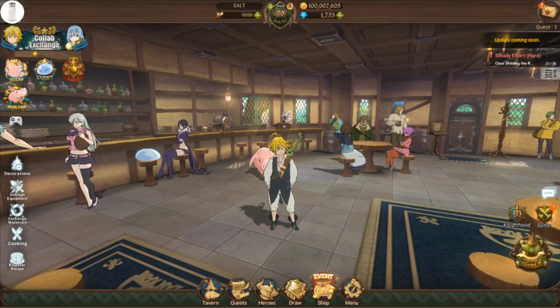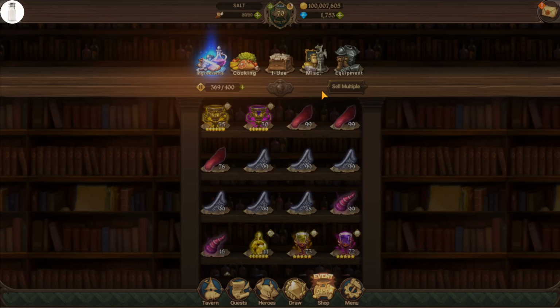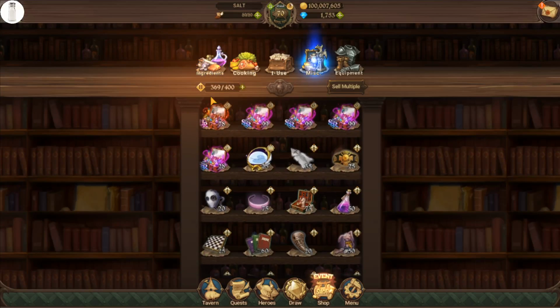Alright everyone, so today I wanted to share with you guys how I got over 100 million gold in about 5 days of playtime. Now I actually say over 100 million because if you go to my items here, I actually still have a decent amount of unsold chests, so that's probably a decent chunk there as well.